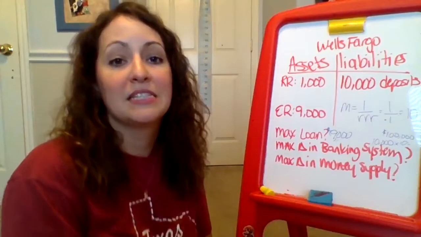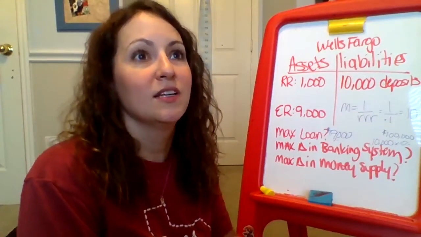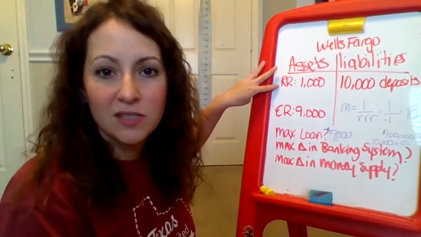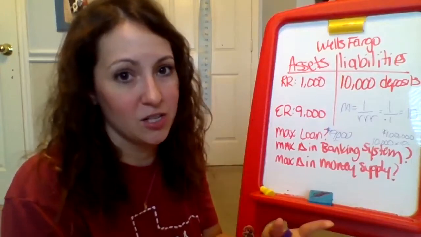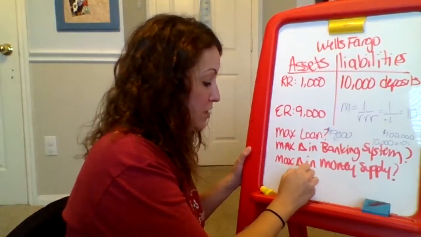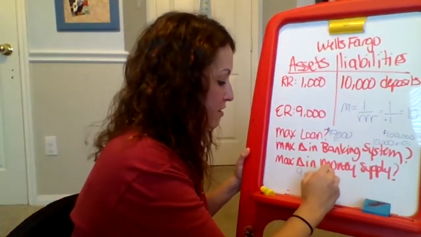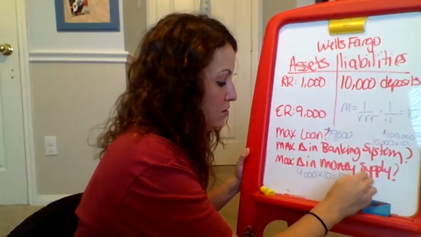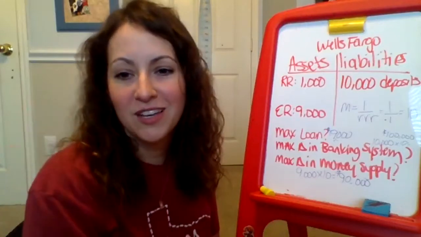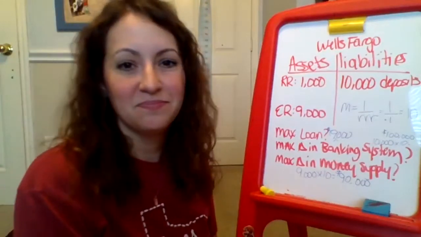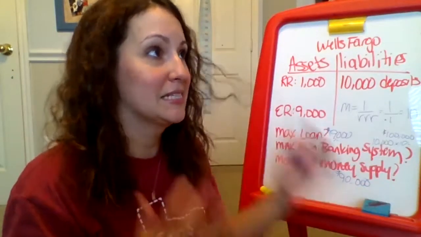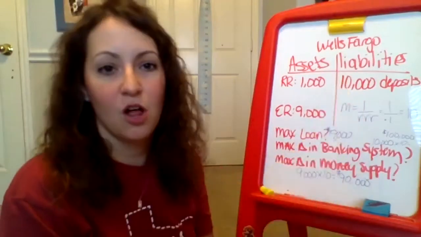But if it said money supply, then you can only put in circulation what you can loan out. That required reserves is not going into money supply because it's staying in the bank. It's not in circulation. So it would be only the $9,000 that you loaned out times that money multiplier of 10 for $90,000. So there's going to be a $90,000 change in money supply. Hello, Jose, welcome. And there's going to be a $100,000 change in the banking system, all from that $10,000 initial deposit.